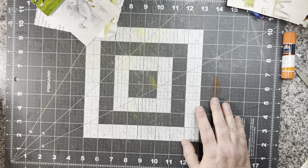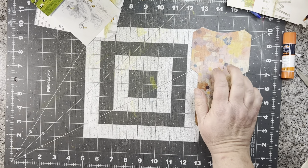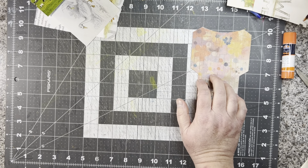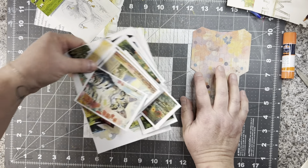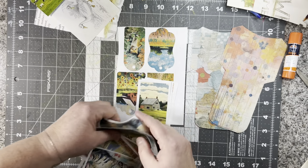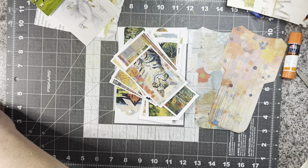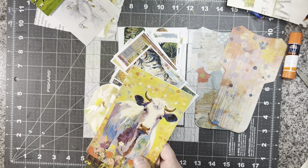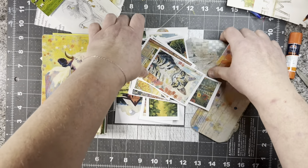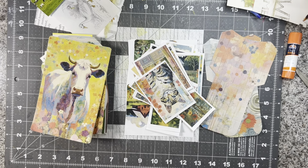So what I'm going to do is back these guys, and I won't fold them until I get back on camera with you guys. And I'm going to back these guys and cut them, because some of them are tags with little holes in them and all that, and they need some backing on them. And then I'm going to finish sewing this little stack of stuff that we've started on. So that's kind of where I'm at for now.